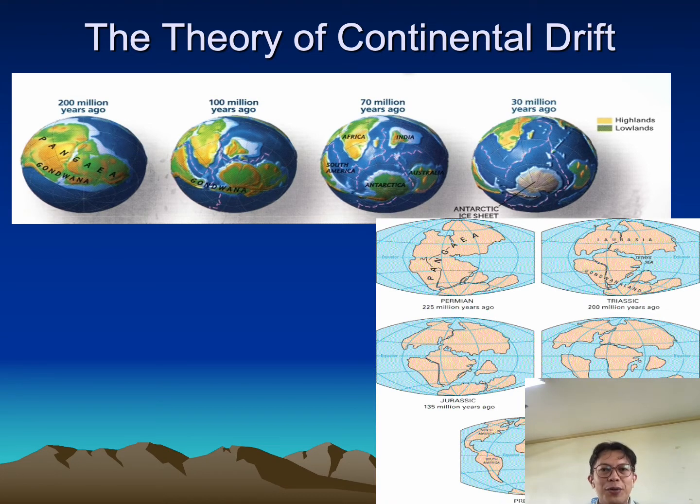On the screen, you can see the different illustrations of our Earth. First, we have how our Earth looked 200 million years ago, and after that, 100 million years ago, 70 million years ago, 30 million years ago, and even up to the present. Now, as you can observe, from the Pangaea very long time ago, 200 million years ago, the landmass looks like that. So there is only one large landmass. We call that Pangaea.